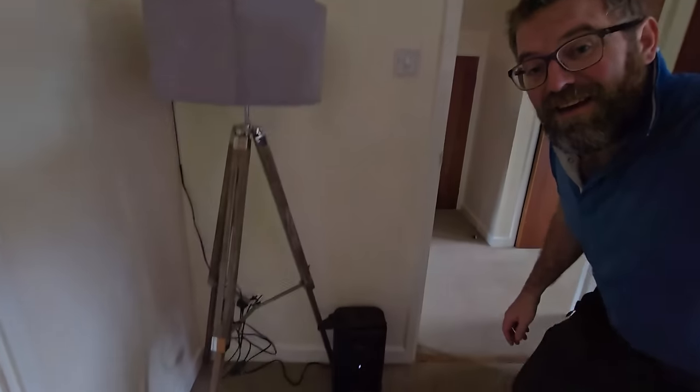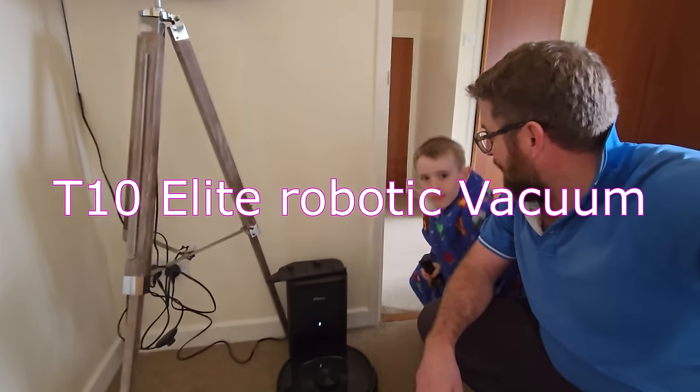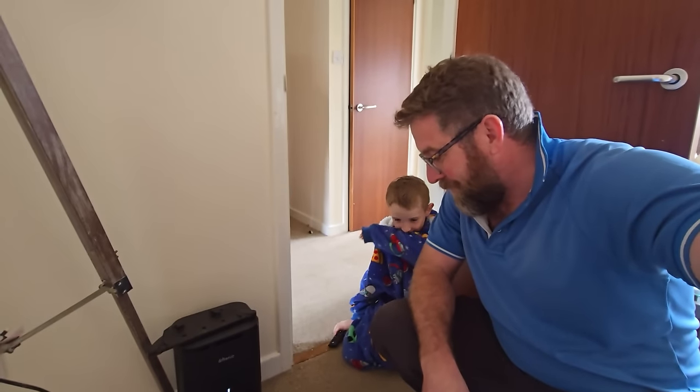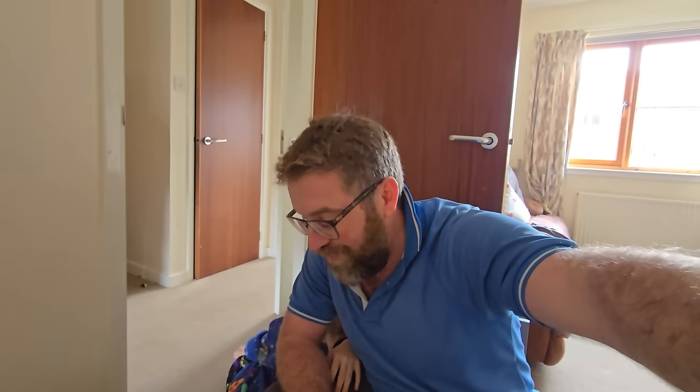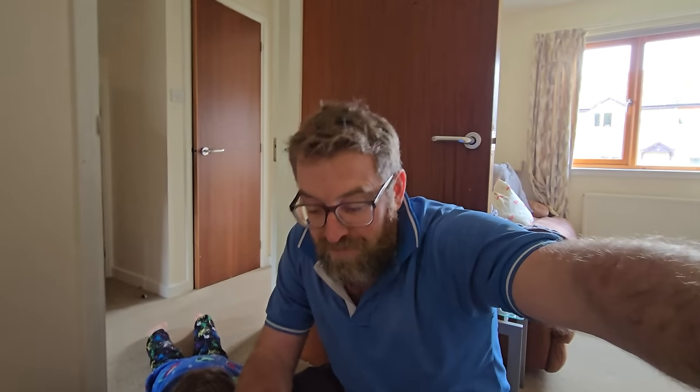So guys, we've been living with the Altenic S10 Elite — we've called him Gerald the Janitor. I set him up to come on at quarter past twelve every day, he runs around the house and then parks up and empties himself. With dogs it does limit you — we normally have to hoover every day because of the dog hair, but with this we generally only get the big hoover out two or three times a week rather than every day. It's definitely helped us. We're very impressed.